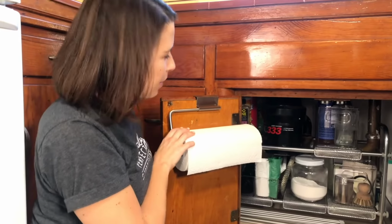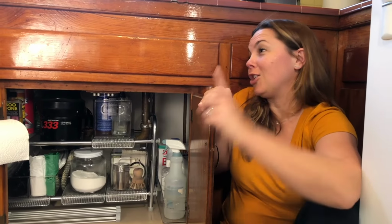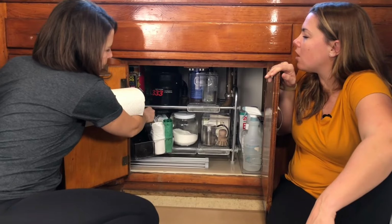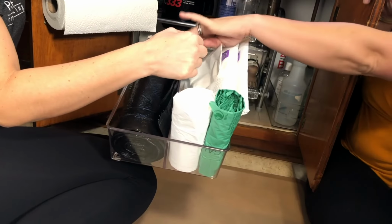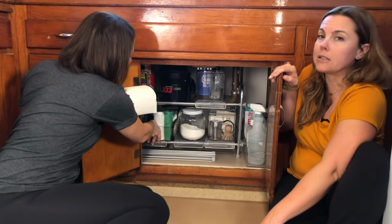Yes, also from iDesign. Took the paper towels off the countertop and put them under the sink, which is kind of fun. Folks love a clear countertop these days. And then below that, we used this awesome caddy to house all of the trash bags. So we have composting bags, trash bin bags, and the big, bulky black trash bags that everybody has to have. Those are all together in one little caddy, which you can easily pull out.